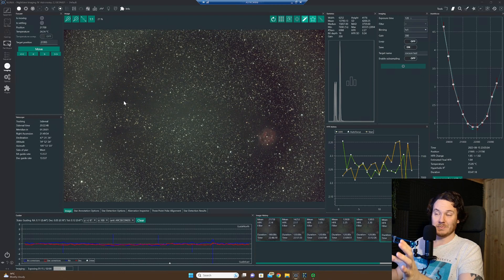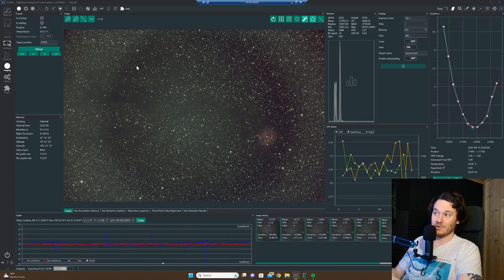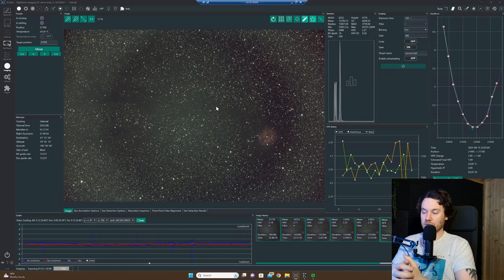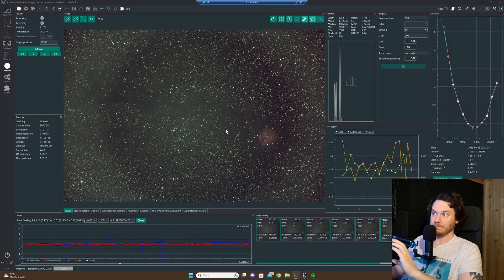The tail is certainly starting to become visible. I'm hoping I can calibrate out this donut nice and cleanly with some good flats and bias. I'm going to need to do some serious stretching to really bring that tail out, so it's going to be a bit of a challenge. But if the data does look good, I don't see any reason I can't do a future video — perhaps a day-to-share-and-process-along kind of thing. A few people have been enjoying those and I enjoy making them too, as it's a good way to share what I'm doing and hopefully help people out in the process.